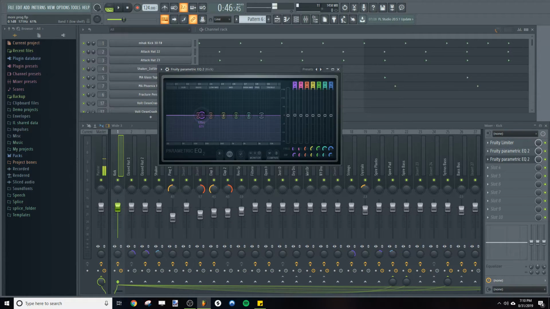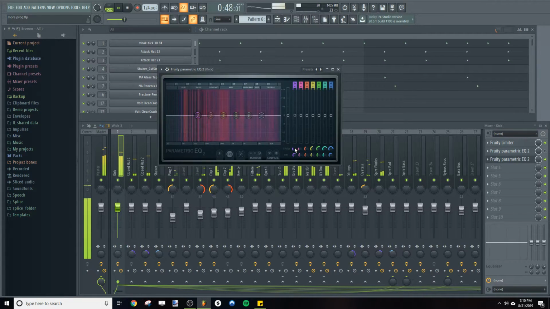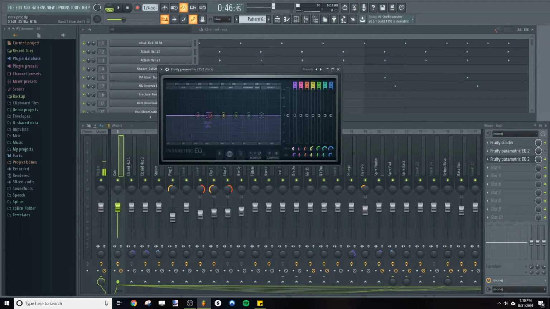You want to look at what your kick looks like in the spectrum analyzer to get an idea of where your bass frequencies are, and then you set your cutoff frequency. That's this knob right here. So I'm going to go with everything below around 250 hertz.